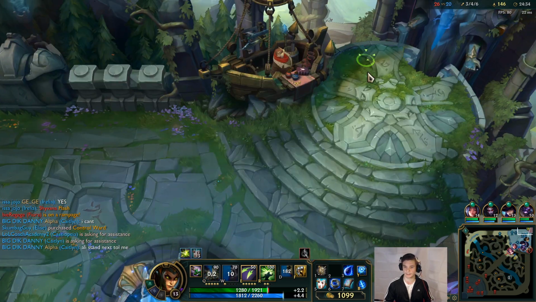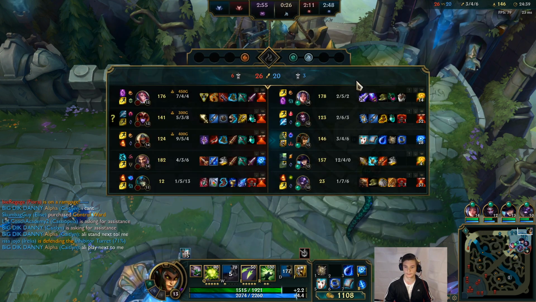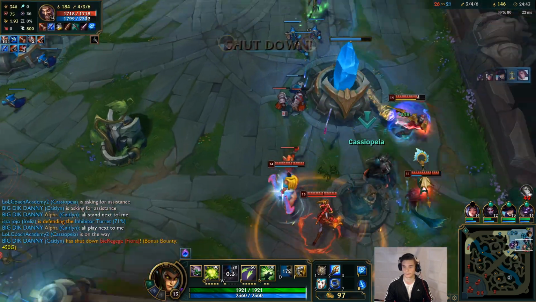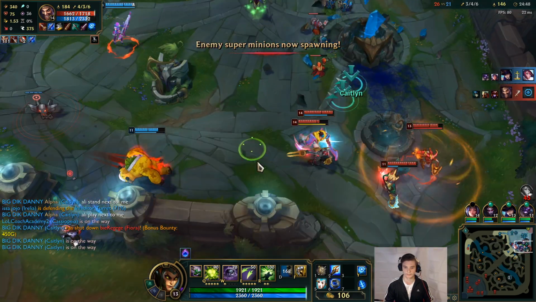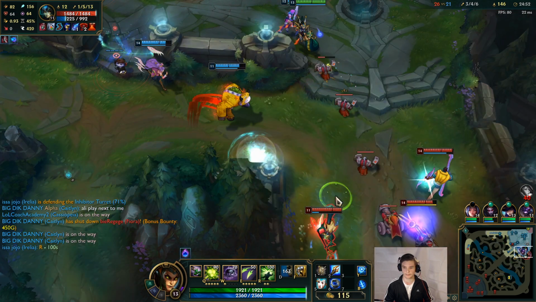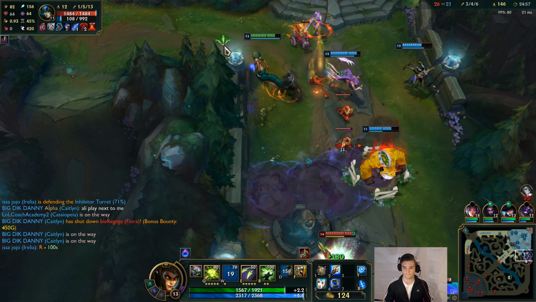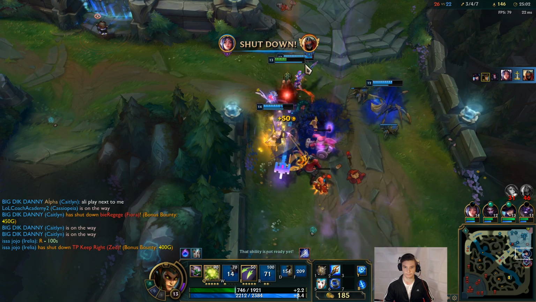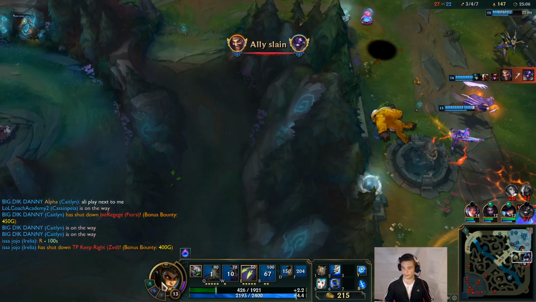Some games you're not going to get everything going according to plan, but the game's definitely not over yet. We've still got 2 dragons, which is very good. Obviously, no one's here, which is a bit awkward, and they get the inhib. We can fight this, though, if Ali gets a pick. So we get out of that, or I get out of that. Not the best ult.